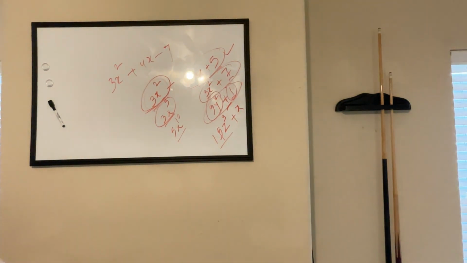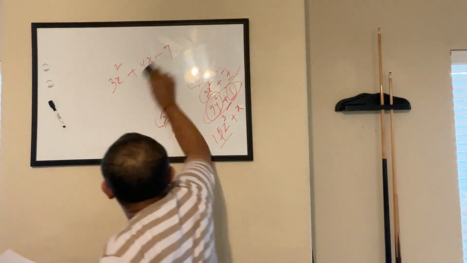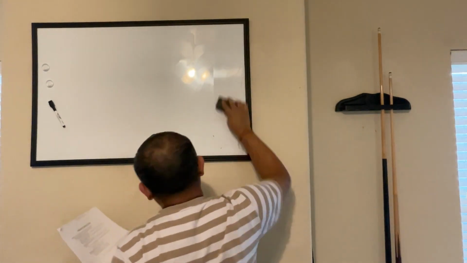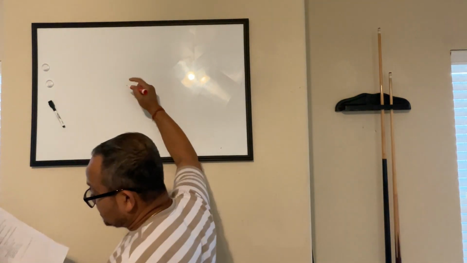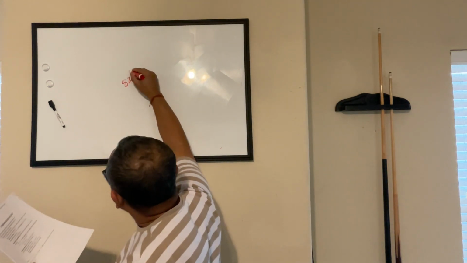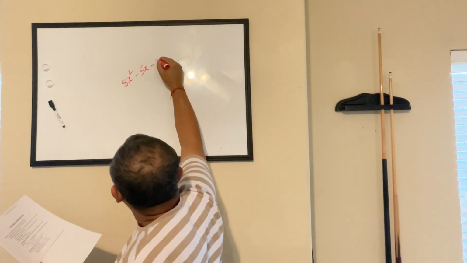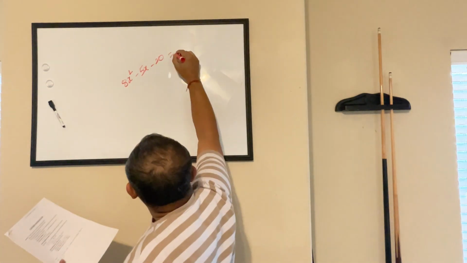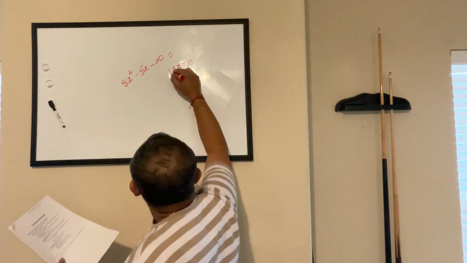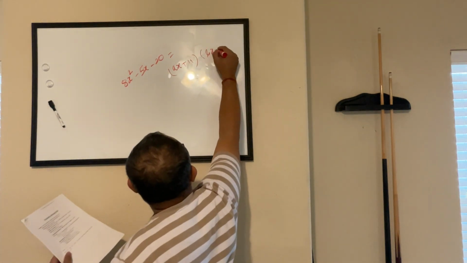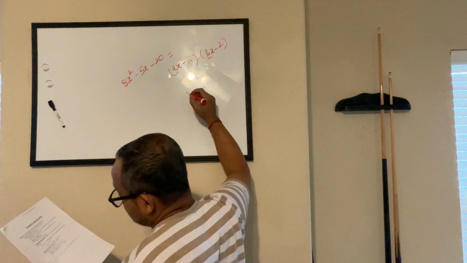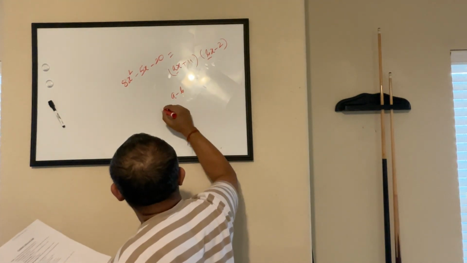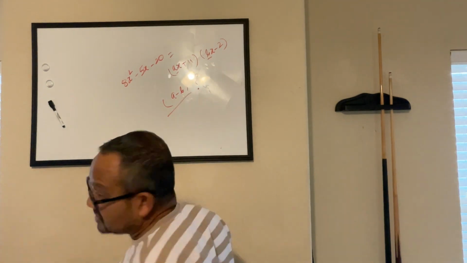Now let's try doing some sums here. What is the first sum that you see at the bottom of the first page? 8x squared minus 5x minus 22. So it says if 8x squared minus 5x minus 22 is equal to (ax plus 11) into (bx minus 2), where a and b are constants, what is the value of a minus b? That's what the ask is.